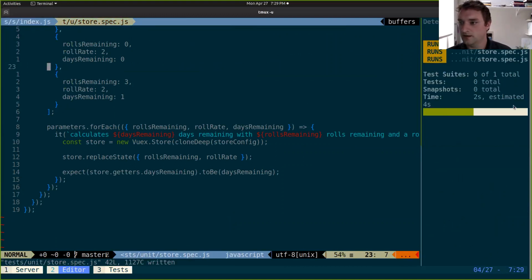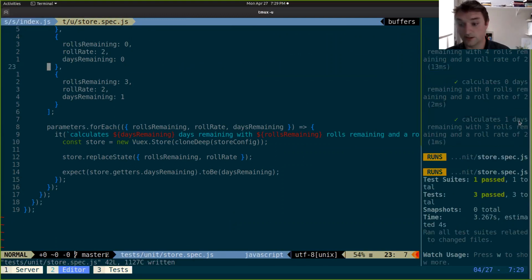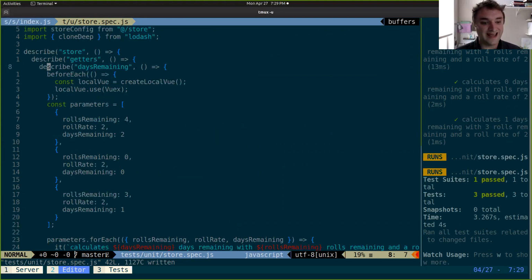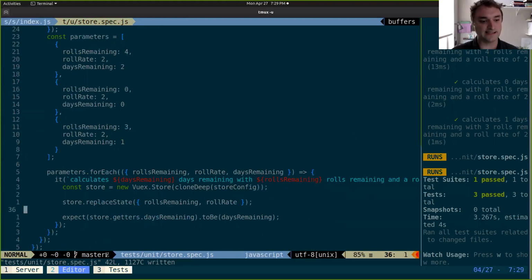So I am still green, but now my test is way more expressive. It's easier to see what the difference between all these different cases is. Normally repetition in test code is a good thing. It's not like application code where we want to be DRY. Your tests generally shouldn't be DRY. But in cases like this, where you really want to highlight what's different about each case, it makes sense to do some refactoring.